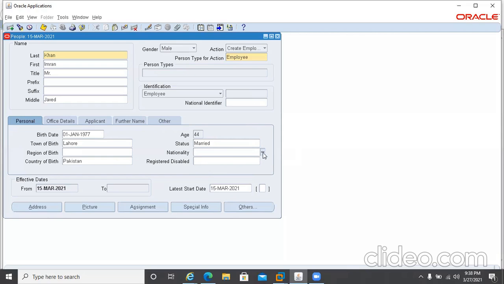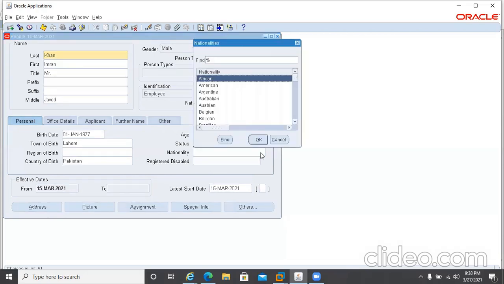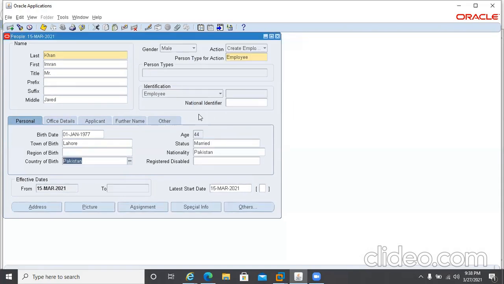And as for the nationality field, once we click on this, you can write down Pakistan. You can click here P and you can select and enter any. By default, almost all the countries' names are already there.